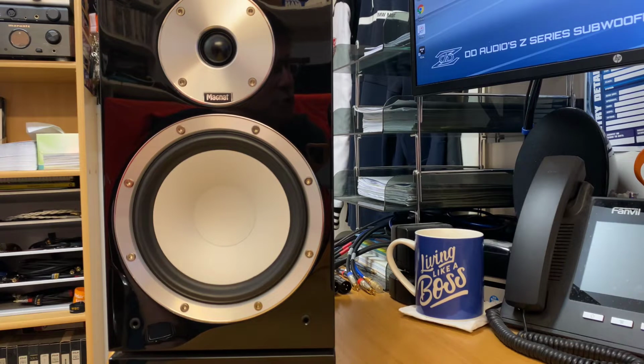So let's just first off go through, like always, the specifications. A two-way bass reflex setup, 25mm tweeter and a 170mm woofer mid-range. Power handling RMS 120, max is 180. Sensitivity is at 91 dB. Again, very efficient. Impedance will very comfortably operate between 4 and 8 ohms. Frequency response between 30 and 5000 Hz, and definitely I could hear the 30 side of it. It definitely provides a really nice low note.